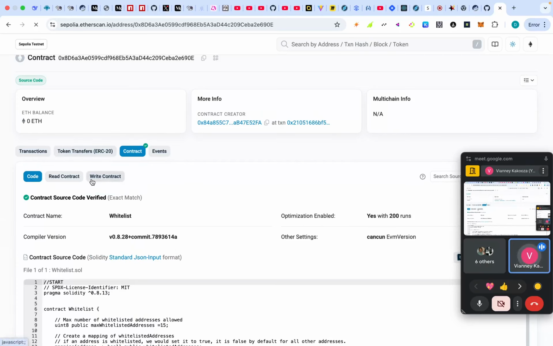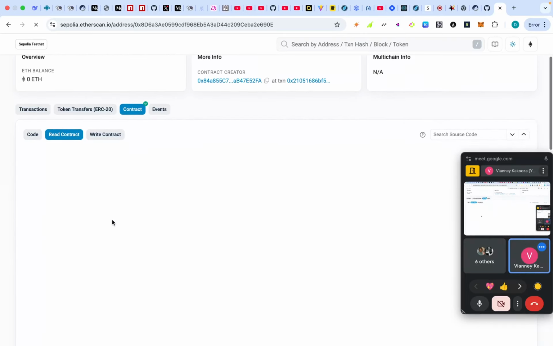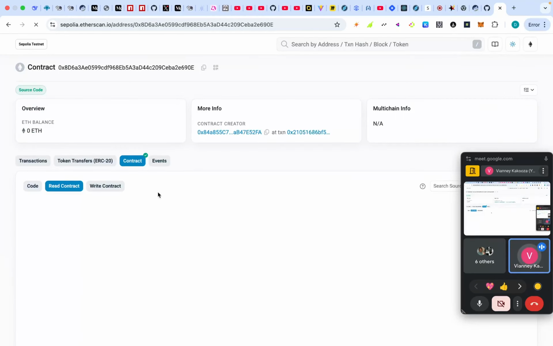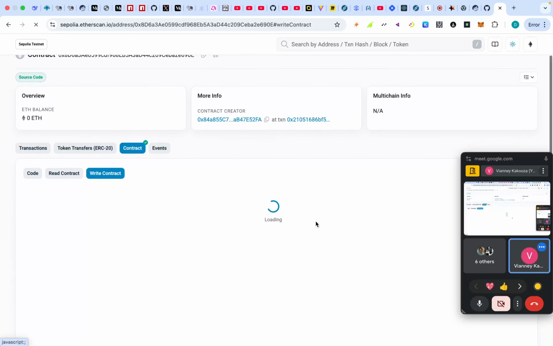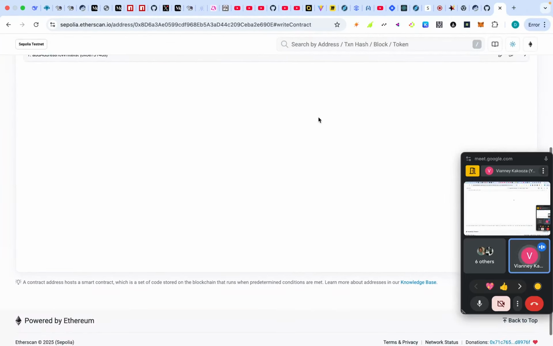But even with this, you can really interact with your smart contract. For example, if I go to read, I think it's still loading. You can also search the smart contract on your computer or your phone by visiting Sepolia scan. On my end, the contract is still loading because of, I think, the speed. Okay, hopefully it is done.